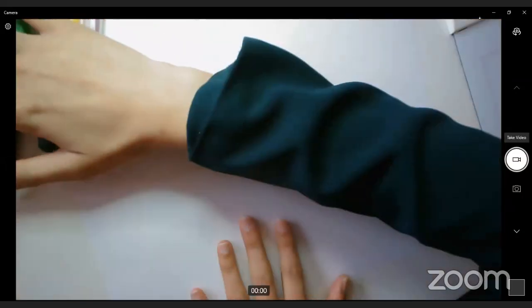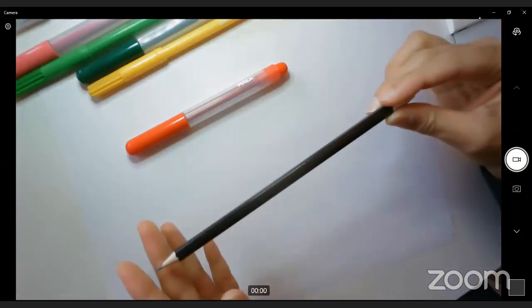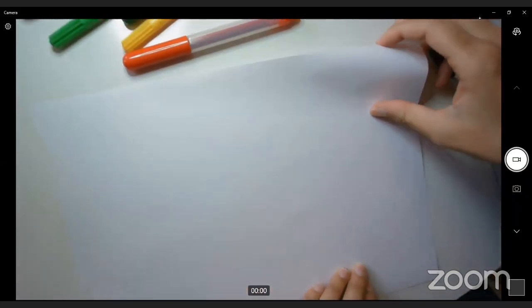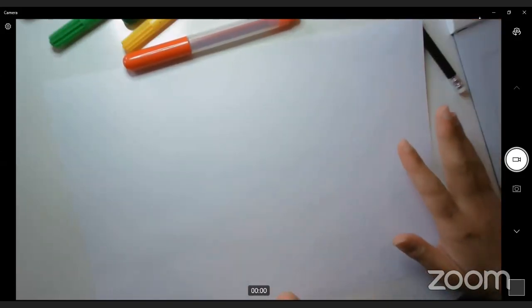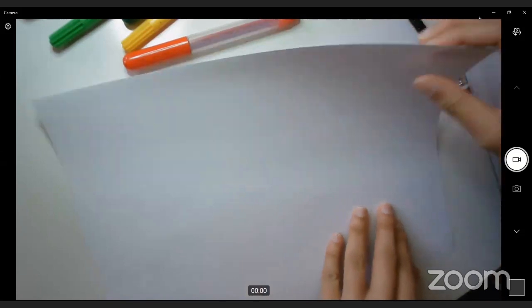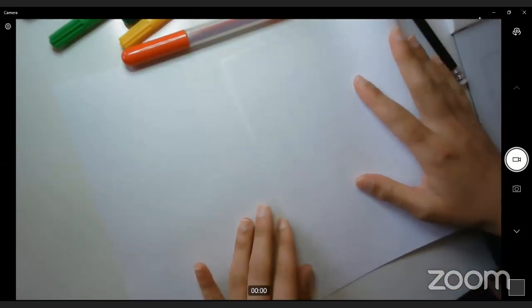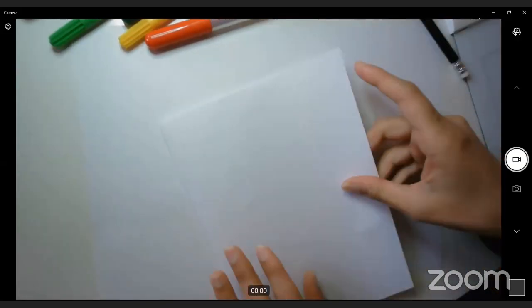Okay, so I'm going to put this graphics tablet aside. So in today's session, you were told to have ready a pencil, some felt tip pens, and 2 pieces of A4 paper. Okay, and we're going to be doing some stuff on fractions. So what I want you to do is to fold that first piece of paper in half. So you've got a booklet. So I've got a booklet at the moment over here.